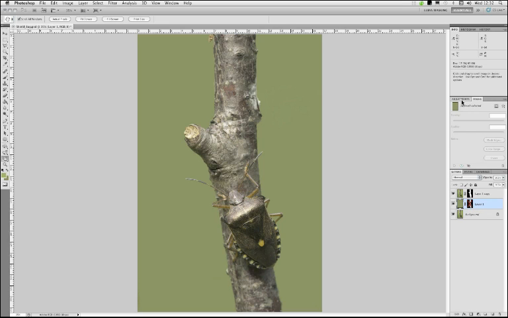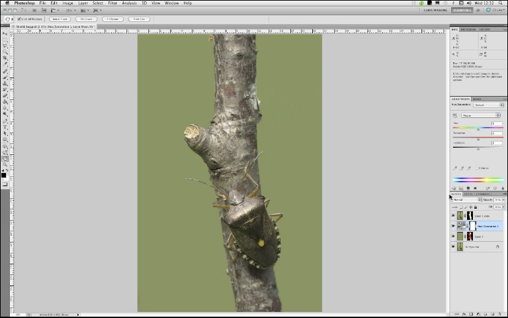So we're going to come back to the adjustments panel and add a hue saturation adjustment layer. I don't like using the hue slider in the hue saturation panel for making selective color changes, but in this instance it will do a pretty good job. So we're just going to grab the hue slider and move it over to the left, and let's make a sort of tan type background, tan, light brown, khaki, whatever you like to call it, and that will do.